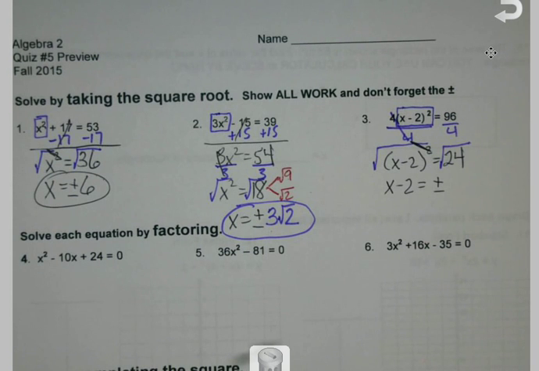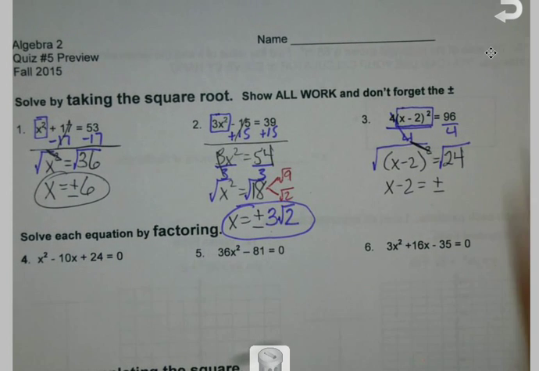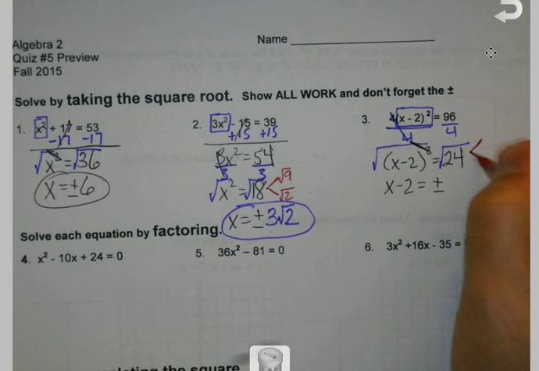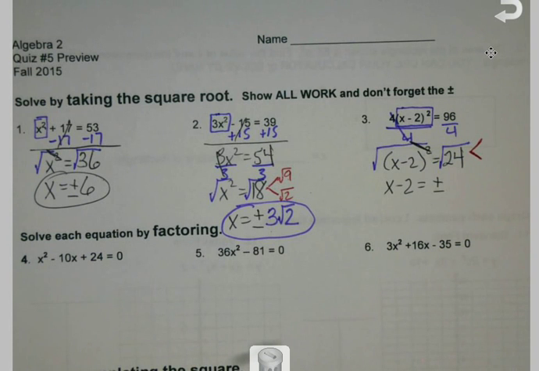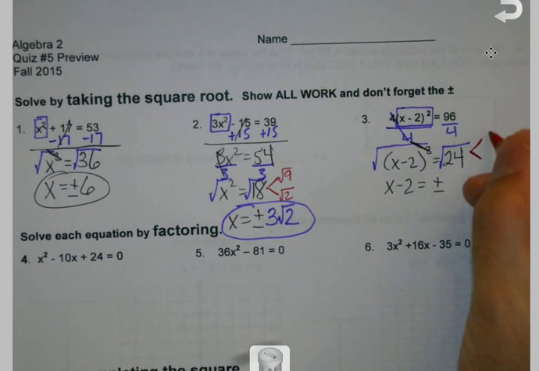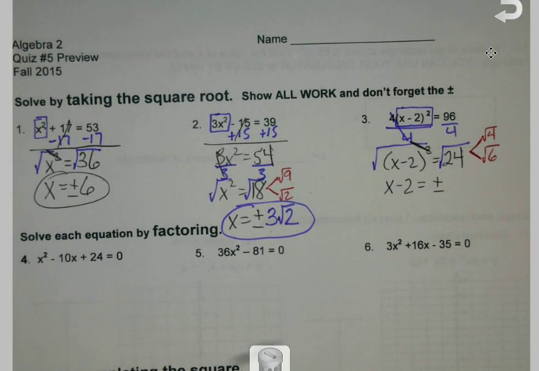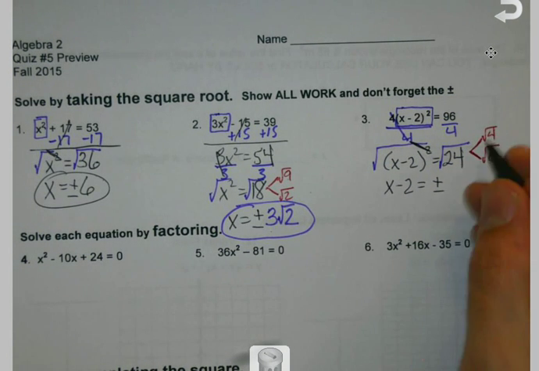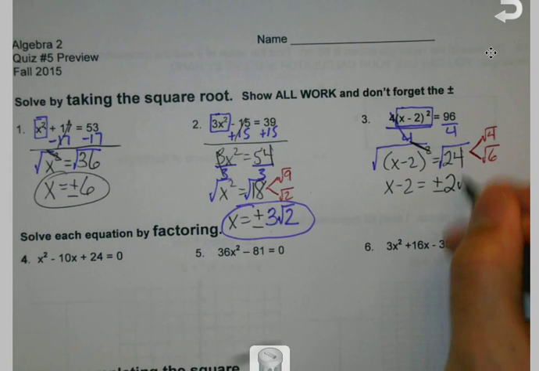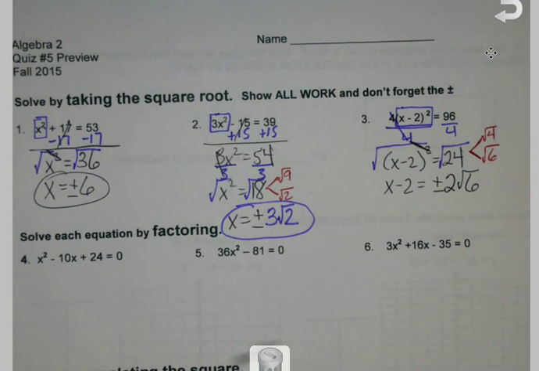But before I get there, whenever I break down a radical, I always have to stop and think for a minute. Are there a pair of numbers, or is a perfect square a factor of 24? 6 and 4. Nice. And again, I'm a fan of writing it out so I kind of can remember how this works. So I go, okay, square root of 4 is 2. 6, yeah, not so much. But I have one step left because x isn't alone yet.